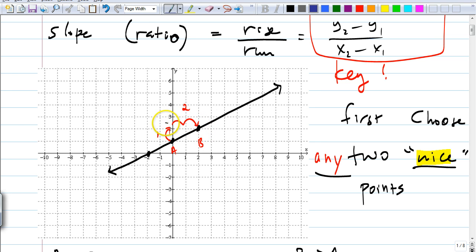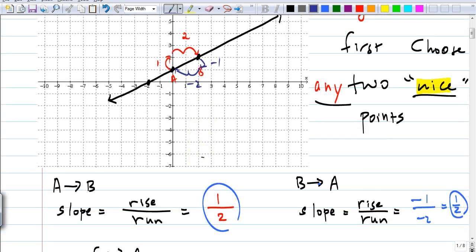Can I go to the left too first? No, it's rise over run, so I have to go what? Down 1. So when you go down 1, guess what? That's -1, okay? And when you go to the left 2, guess what that is? -2. So that's why it doesn't really matter if you go either A to B or B to A. The slope is the same, which is half, right?